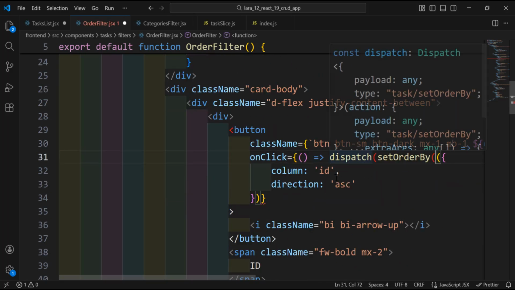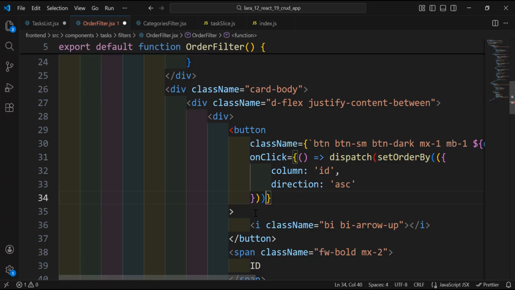So here let's add another parenthesis. So what is wrong here? Let's remove this extra. And now we can add it here. So we dispatch set order by, and we give it the column and the direction.